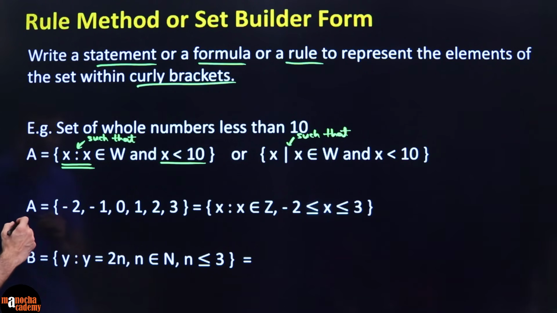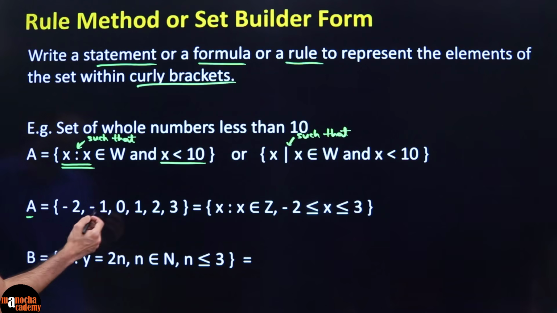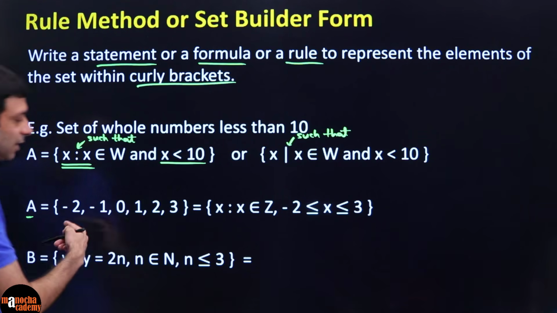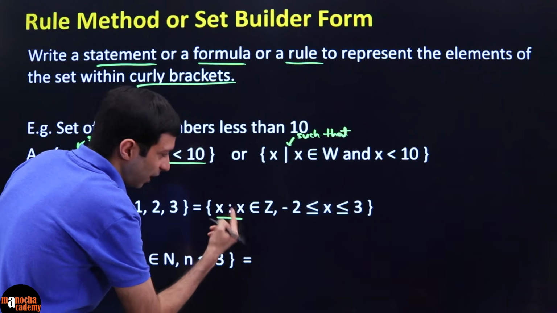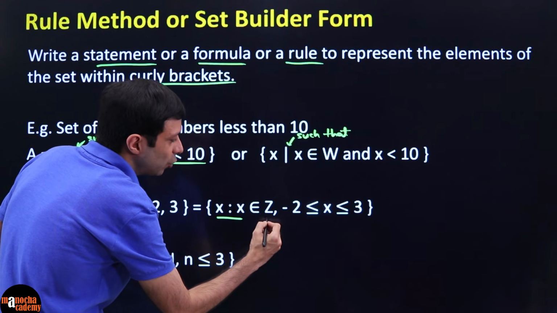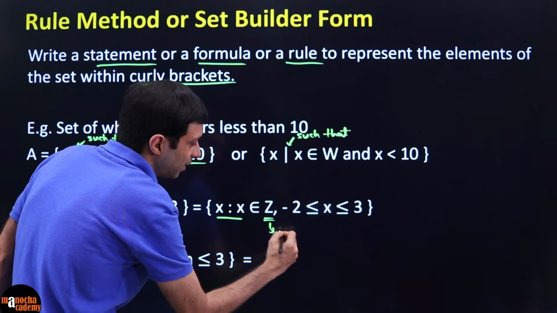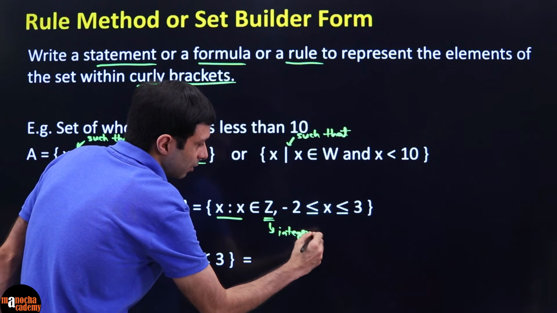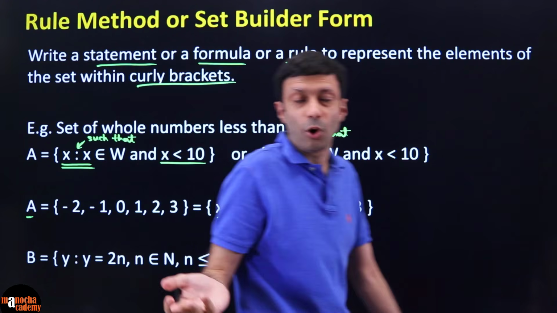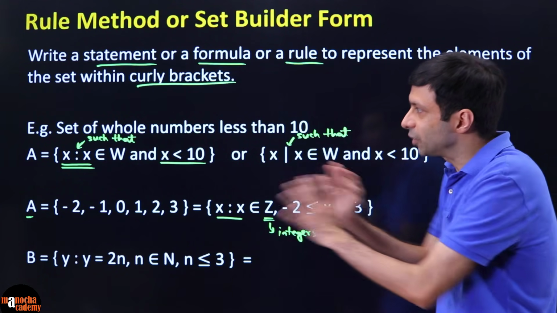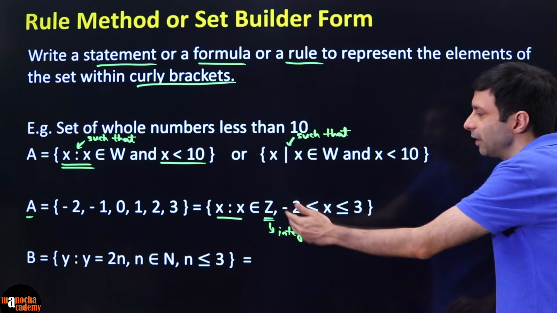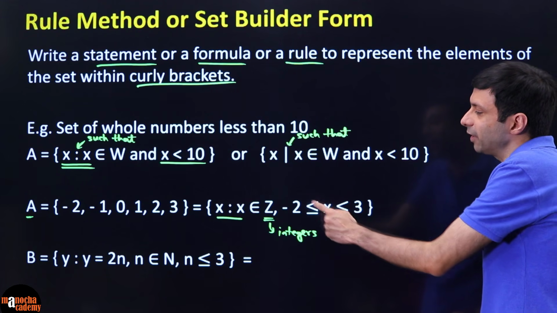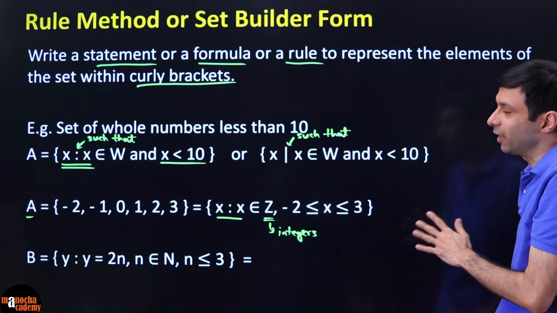Similarly, if you want to represent the set, let's say A is having -2, -1, 0, 1, 2, 3. These few integers, how will you represent it? Clearly these are integers because negative and positive numbers are there. So again we'll put x colon x, so x such that x belongs to capital Z. What does capital Z represent? Integers. But if I didn't write anything, this would mean all integers. So I have to give some restriction that the integers should be between -2 and 3. So we have written a comma, or you can write the word and, here we have written x greater than or equal to -2 and x less than or equal to 3.